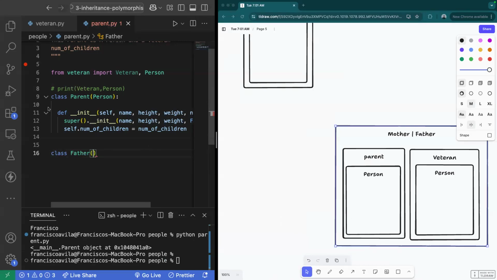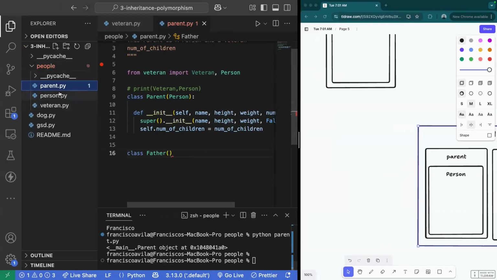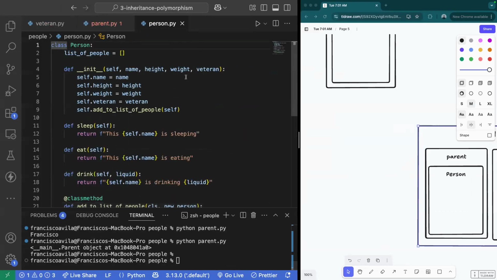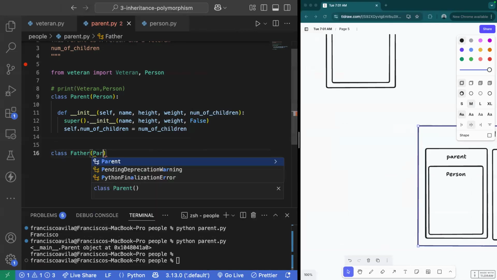Well, a father, and I apologize that I missed something. Veteran, person. Okay, cool. So now a father may be a parent, and also may be a veteran.